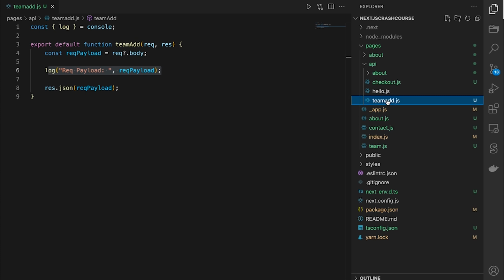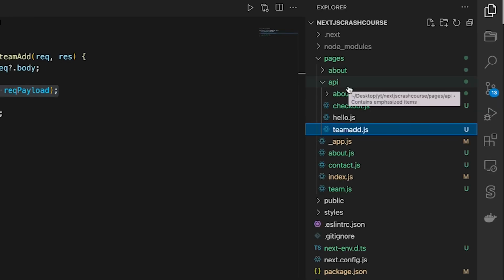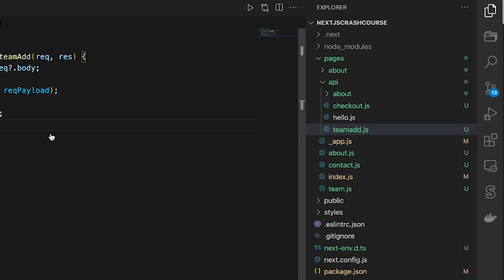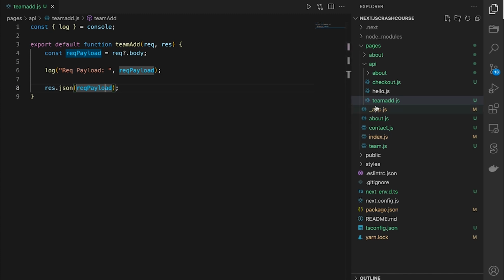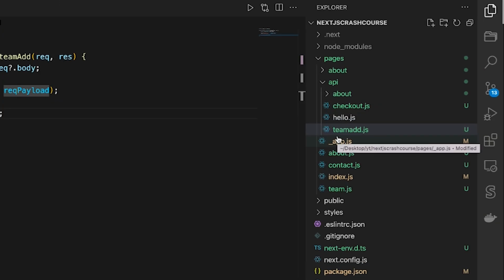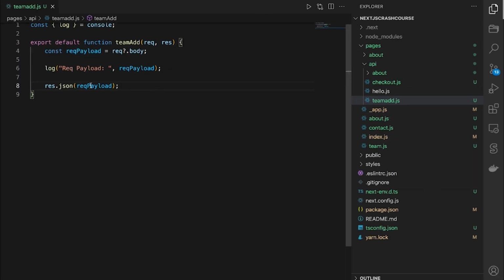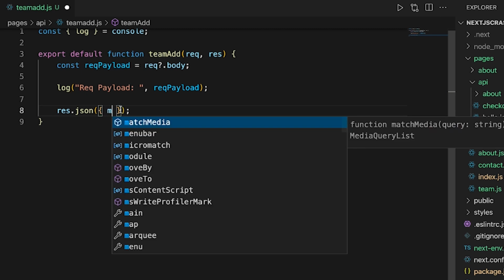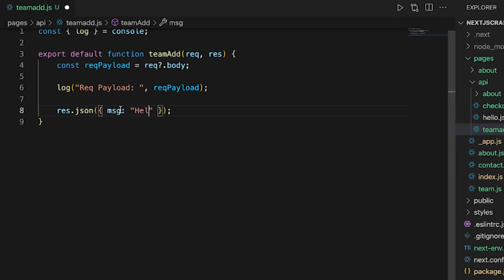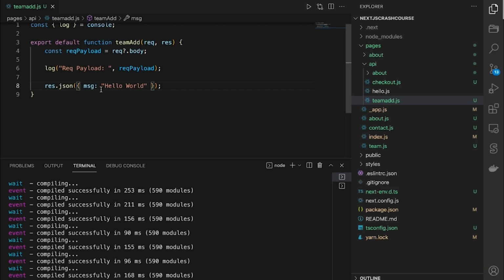And the first thing is the API is what you use in order to build different endpoints, right? For example, you can build a post endpoint, get endpoint, request endpoint, yada, yada. So in this case, I'm gonna just send a simple message. I can say, hello world. And now let's make sure my server's up.